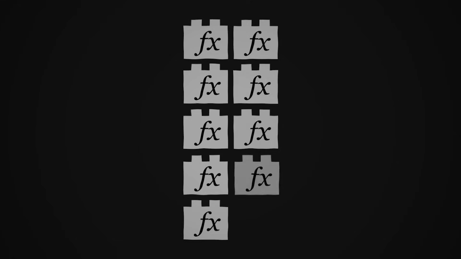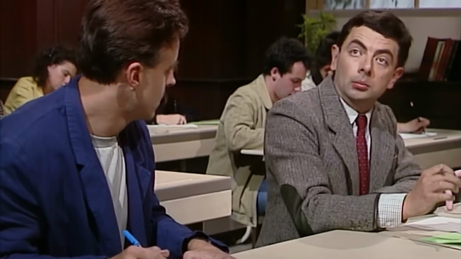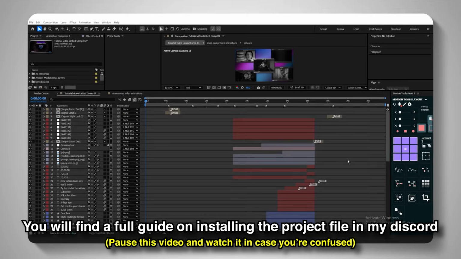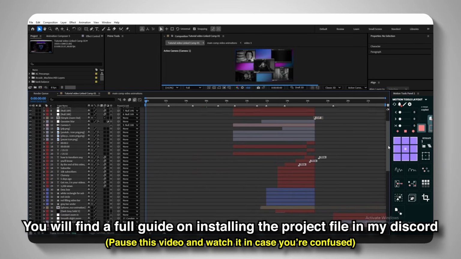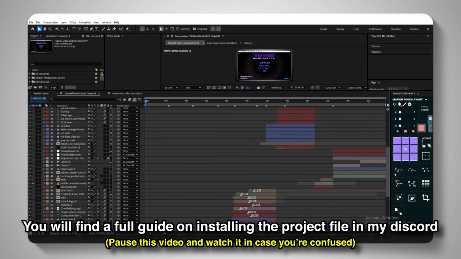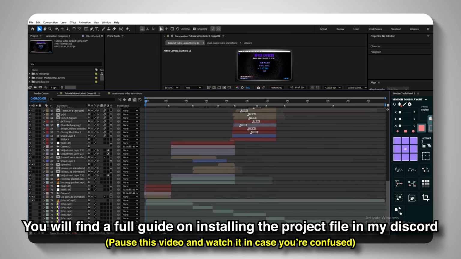First, I'm going to explain each effect and what it does so you understand how and when to use it. You will not learn anything if you skip this part. This is not a copy-paste type of tutorial, so give it your undivided attention. Alright, if you open the project file I gave you, you have the unpolished version since nothing has been applied yet. We're going to be doing it from scratch together, one step at a time.